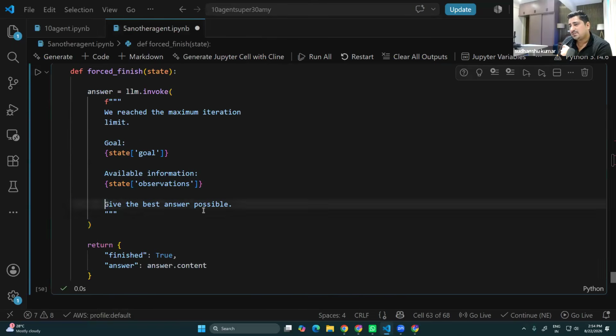Now, if I change the system prompt here, so that it does not give me an answer from public or pre-trained data, and if the answer is not available within my access, my data set or my inputs, it should just say that it is not able to find an answer.